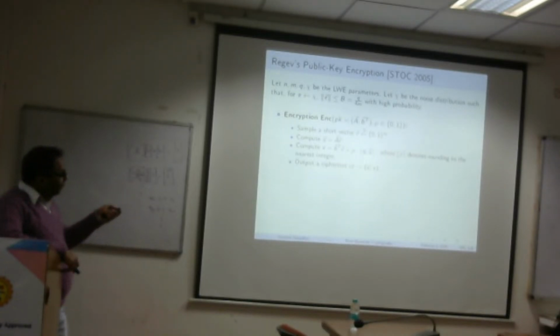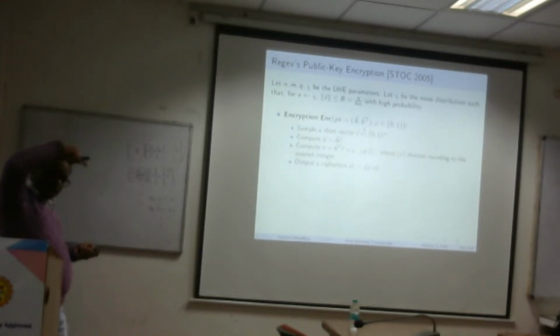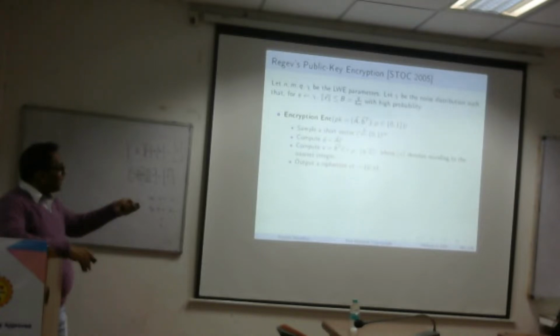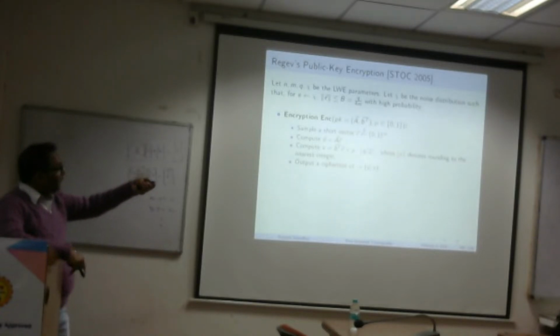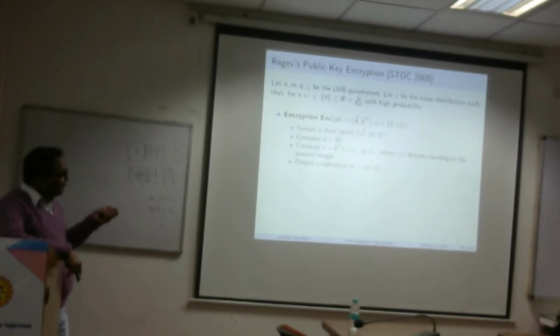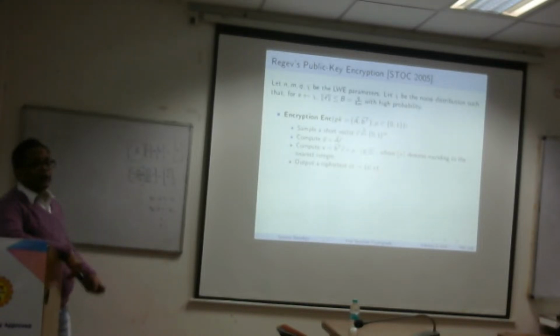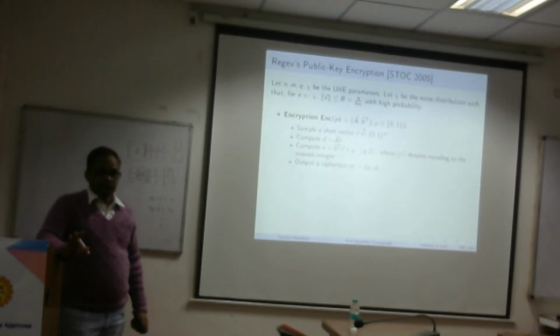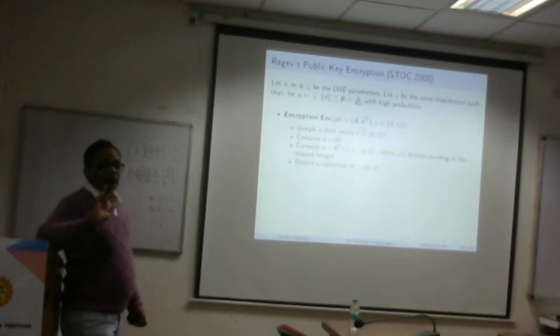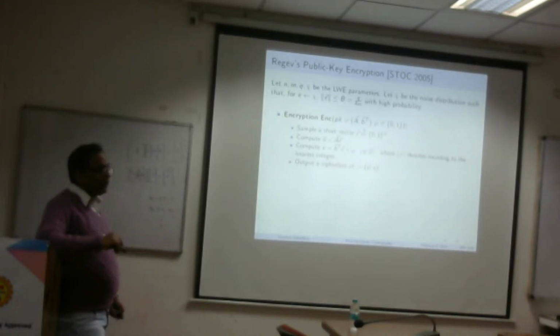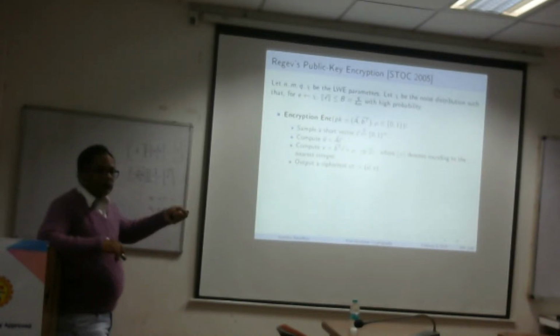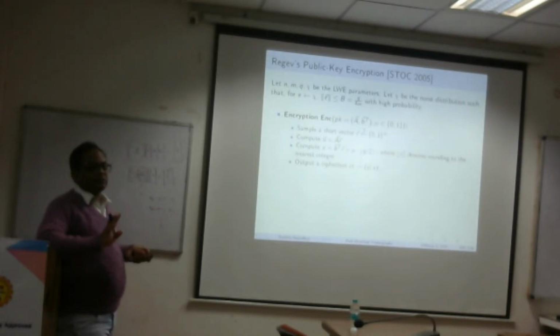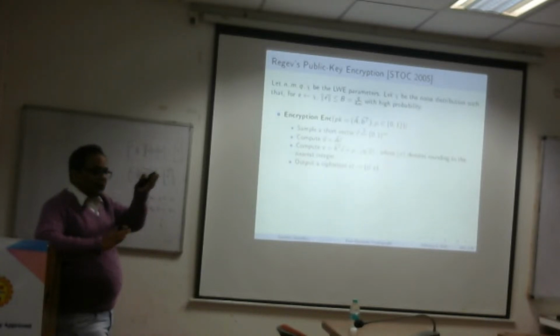Then what you are going to do, you had that vector B, which is also public key, the second part of the public key. Public key was A and B. So that second part B you will take, you will multiply it by R, and then you will add mu times Q by 2. Now mu is an interesting thing. Mu is either 0 or 1. Again you will pick this, either 0 or 1, randomly. And what is this Q by 2 doing? So Q by 2 is going to round it to the nearest integer. So you are just taking that number Q and dividing by 2.